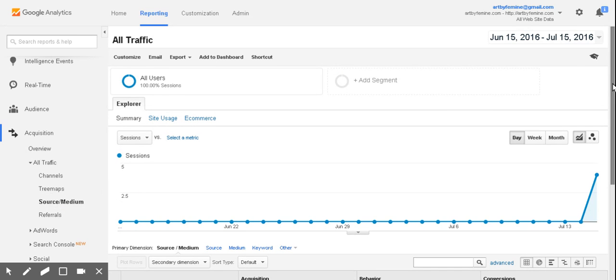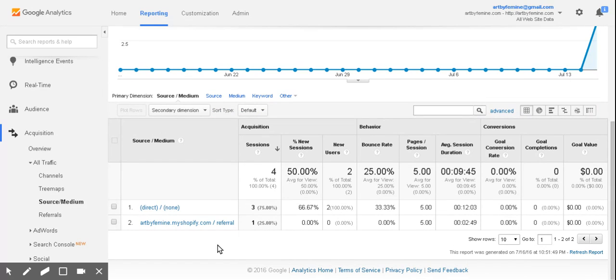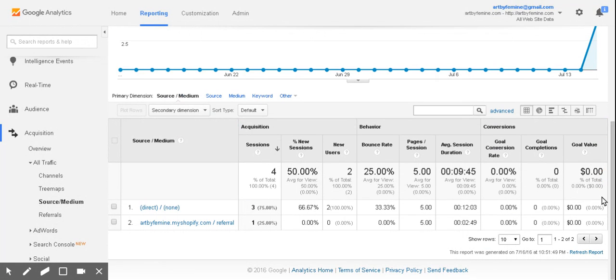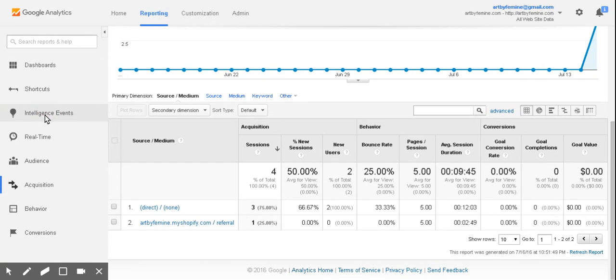Source/medium. So it's like what is the source or medium that they came from? These are all kind of variations of each other. They'll provide you with the same basic information, but you get the idea. Those are going to be the main tabs that you're going to look at right now.